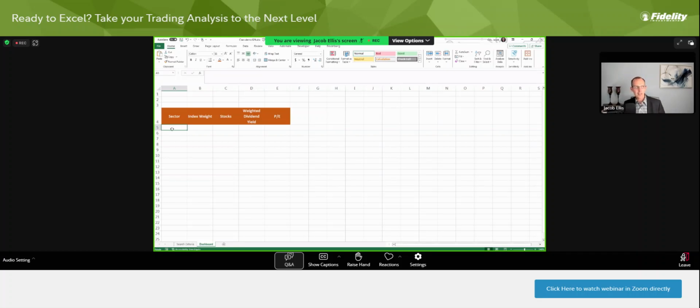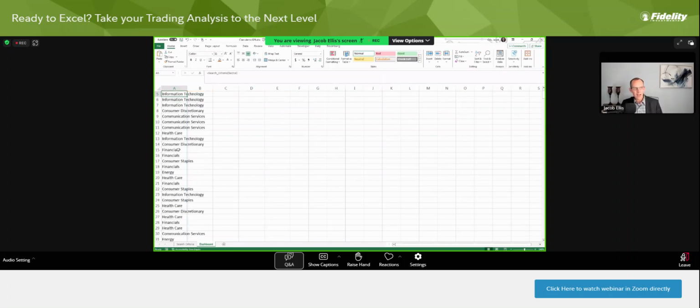But here on cell A5 is where we're going to start our actual formulas in Excel. So here we're going to say, let's go ahead and access the table on the other page, which is named search criteria. So we're going to say equals search criteria, and then an open bracket. And it gives us all sorts of options listed here. Specifically, we're looking for the sector. We'll close our brackets and hit enter, and it gives us the entire list of all 500 sectors pulled in directly from the other page.